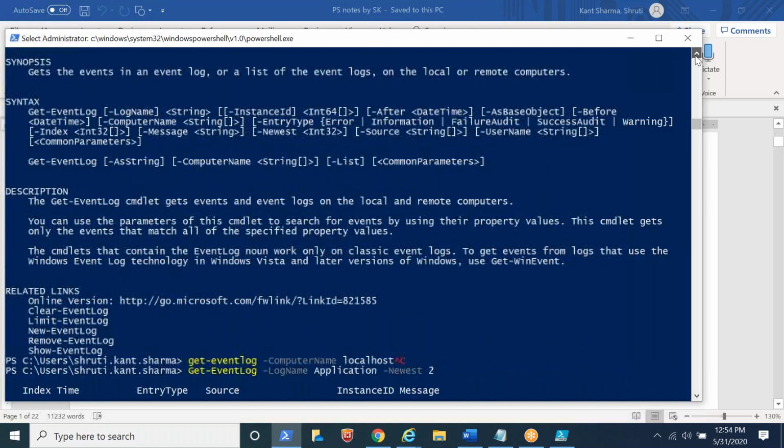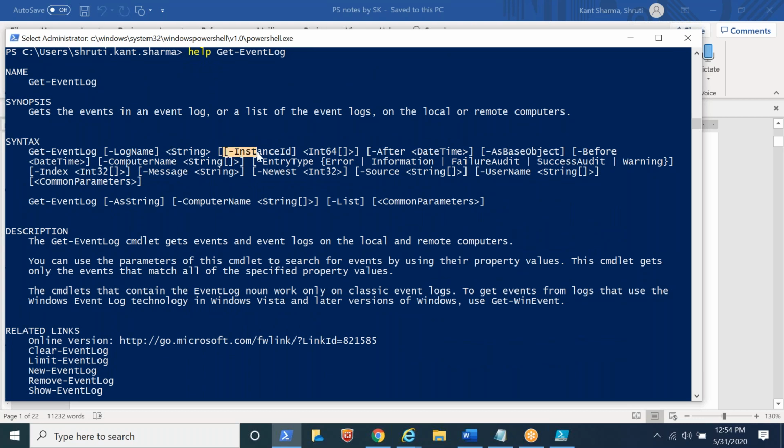Now, let's see next, -InstanceId. This is optional, but if I want to give some instance ID, I want to use this parameter, then this is also positional. Okay.